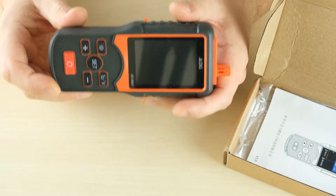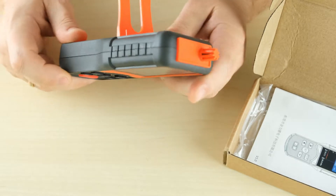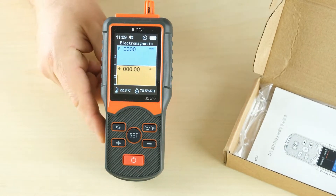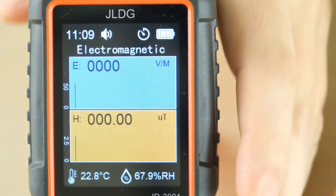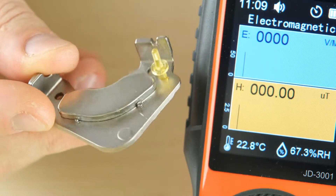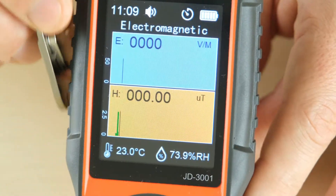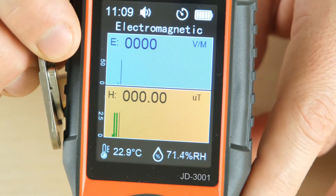But this has bad sensitivity and a bad wide range. When it turns on, it shows magnetic fields. The sensitivity is so low because it sometimes shows something or nothing. Using a hard drive magnet, I can turn it on here and it shows the maximum — and it's not even a high range.